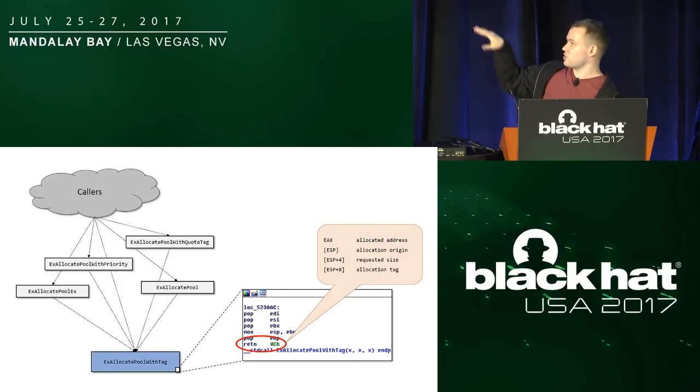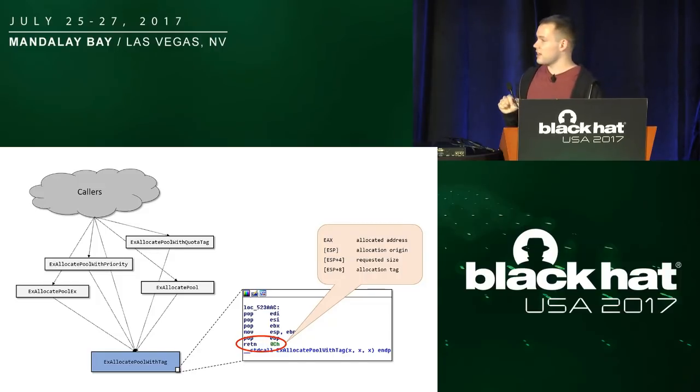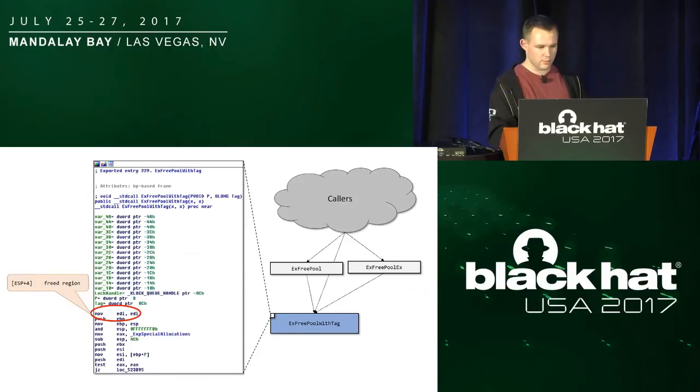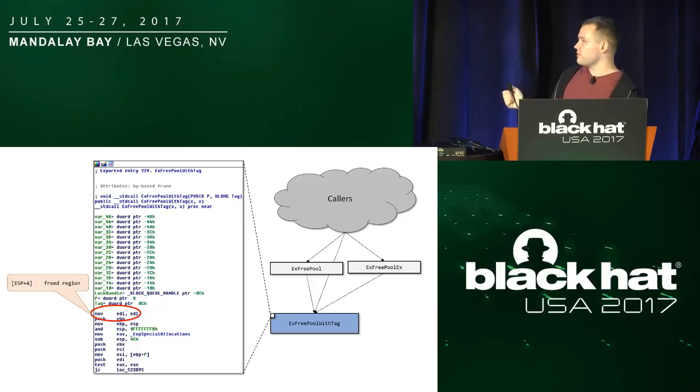So we have different callers of all of the allocation functions. Eventually, they all call into ExAllocatePoolWithTag. Then we break on this single ret instruction and read all of the relevant information from EAX and from memory under ESP. So we read where the allocation is being made from the return address, the requested size, and the allocation tag for some debugging information. And then we also break on the ExFreePoolWithTag function, this time in the prologue of the function, and we just read the address of the region that is being freed in order to clear the taint.